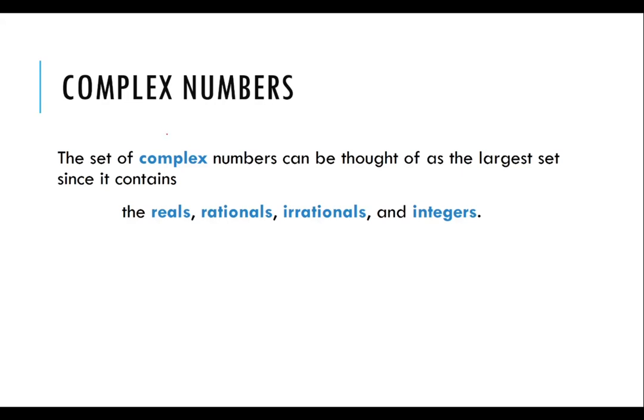And just to throw something at you, some notation you may see. Sometimes the complex numbers are referred to with a double script C. Sometimes the reals are referred to as this R. Sometimes the rationals are referred to as the set Q. And then the integers are sometimes referred to as the set Z. Now irrationals don't get their own symbol. Usually they're just called the reals minus the rationals.